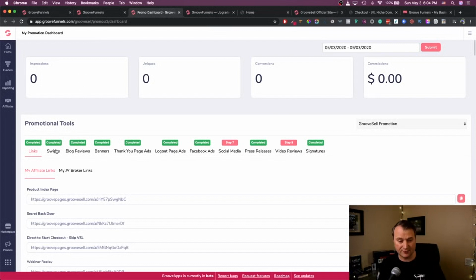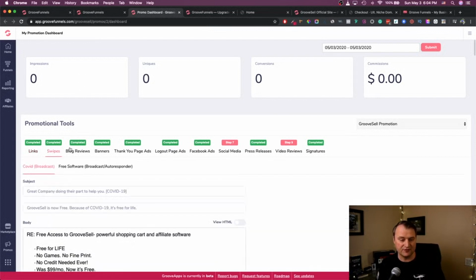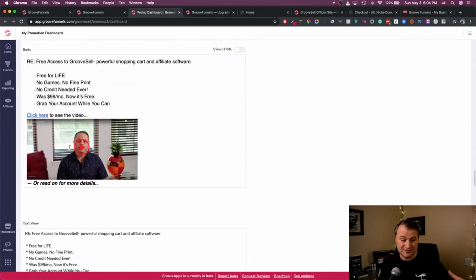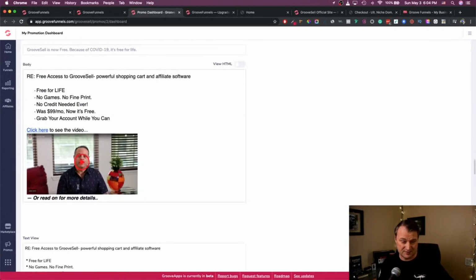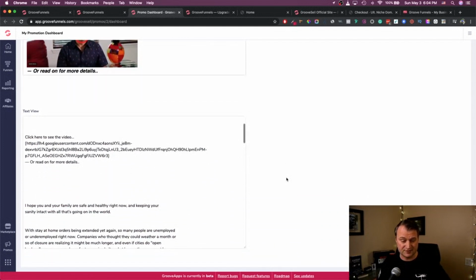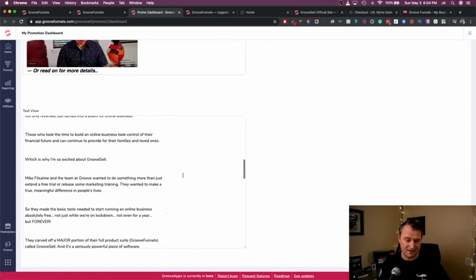Oh, so this is the other thing too, is that when you develop your, remember I was talking to you about the affiliate template and setting up stuff for your affiliates and the JV material. So you can set up email swipes. You can create email swipes for your affiliates to use for you. So you can create all those out.